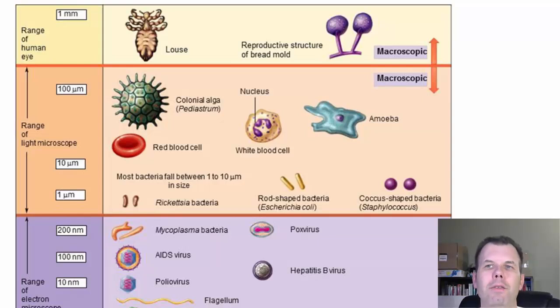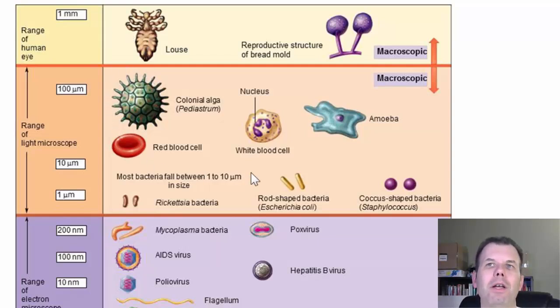And then when we get into the viruses, we're now talking about the nanometer range, which is really tiny. This is now about 1,000,000 times smaller than a millimeter. So we're talking very, very small, or 10 to the minus 9. And so you can kind of see the ideas of how big or how small these things are. So we're talking about bugs, and these are tiny bugs like a louse or lice type of thing. This is 1 millimeter in size, so very small.